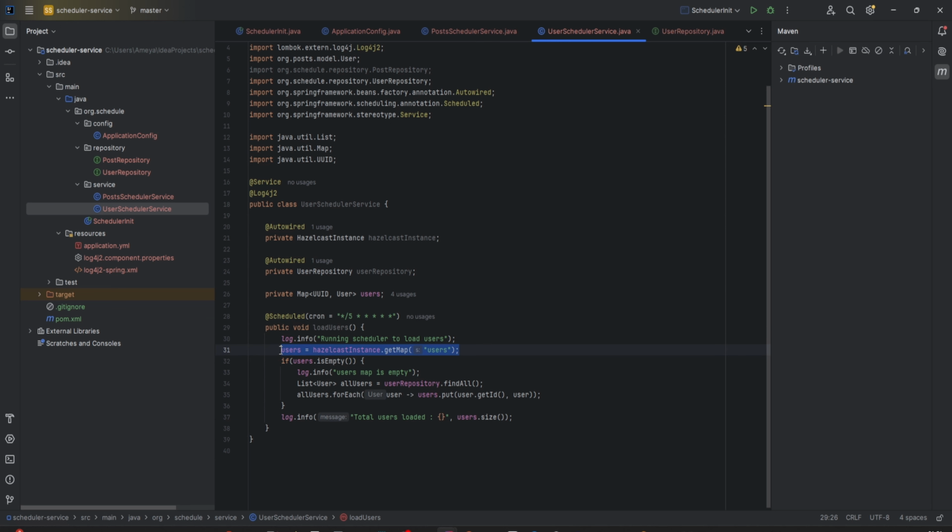If we should get user, and if it's empty, then get from the database and add it to the map. But I'm guessing that rather than checking for empty, it should fetch every 5 seconds and put it into the map, so that new entries would get loaded every time rather than making it stale.